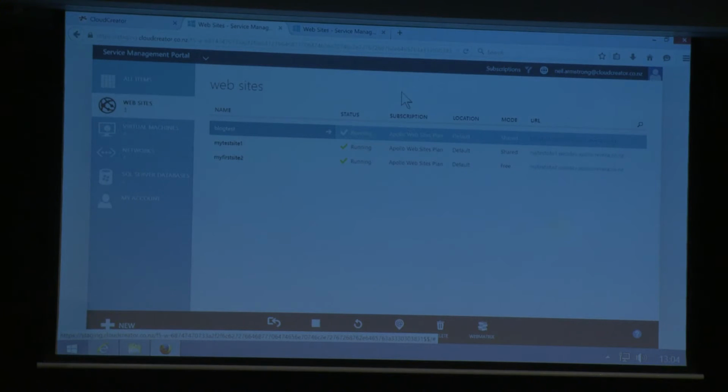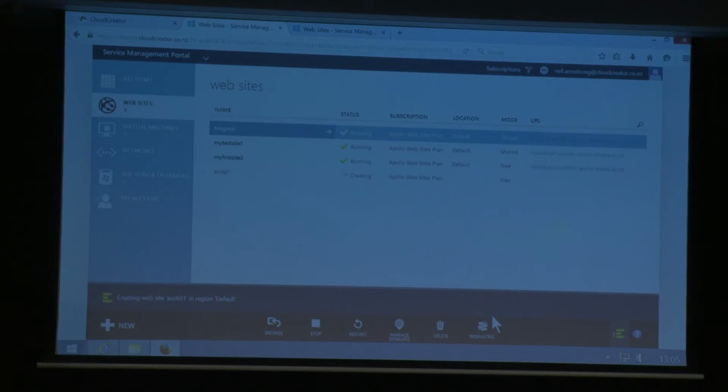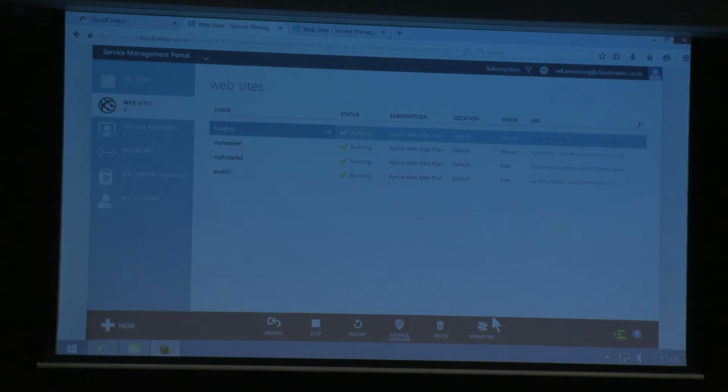Now, at this point, I should have mentioned that when I was initially in Cloud Creator, I was acting as the system administrator setting up the developer and then subscribing them to the service. Now I'm operating as if I'm a DevOps person within the organization for the demonstrations I'm doing. So we're going to go ahead and create a new website, and the idea is to show you how quickly, from the developer just having been set up and given their access, they can go through to having a website published and available to use, because that's what it's all about: the agility and speed.